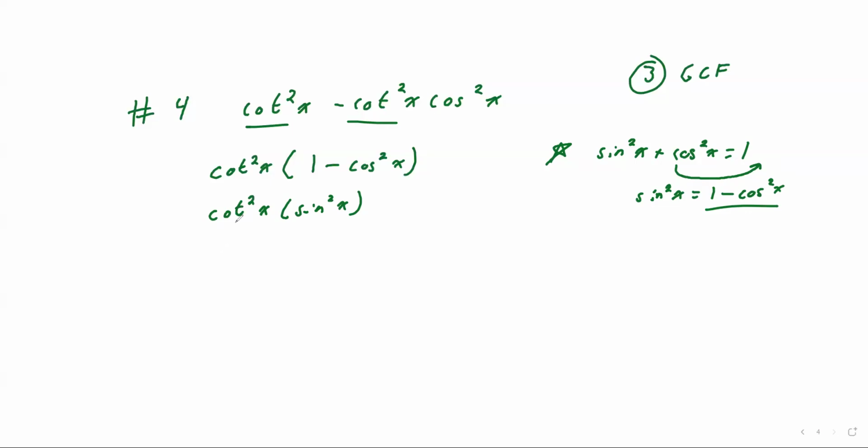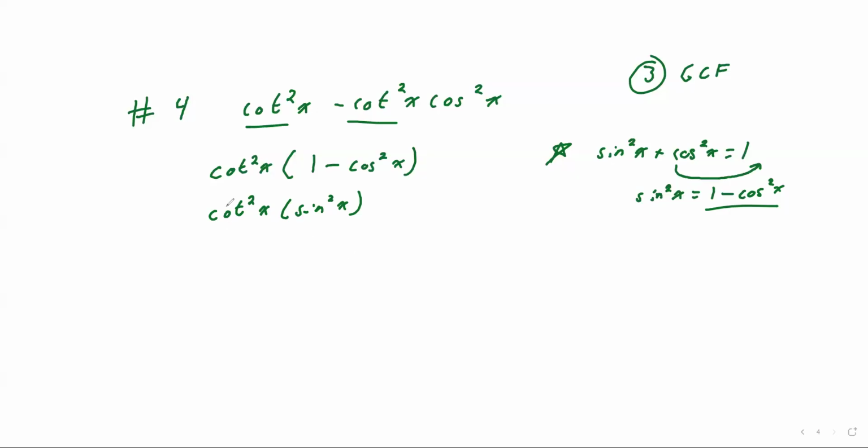You might also be asking right now, well, how do you know when to use what? If you have two terms with a square, that's where that Pythagorean identity comes into play, but that's not always the case. Sometimes I will want to do this to be able to multiply something in a later step to make it even easier looking. So there's no set way. I have these steps 1, 2, and 3, and I'm going to actually list quite a bit more, but there's no rule that you have to do this one. These are just the first things you can look at to simplify your information. But every one of these trig problems is done in a different way.